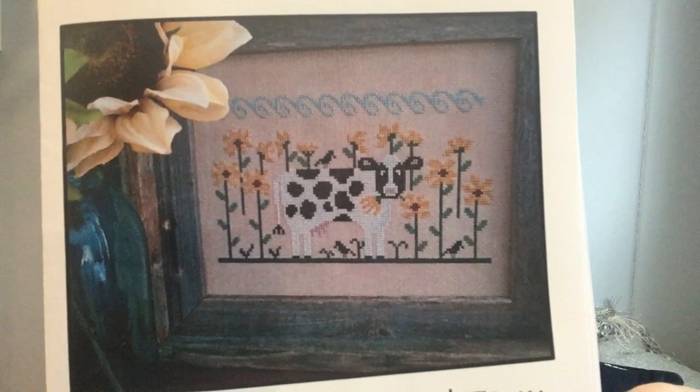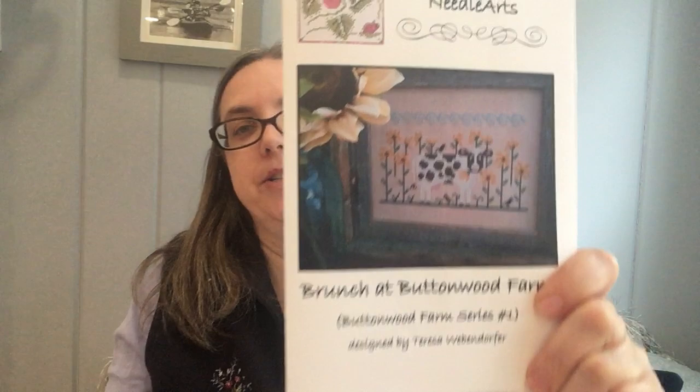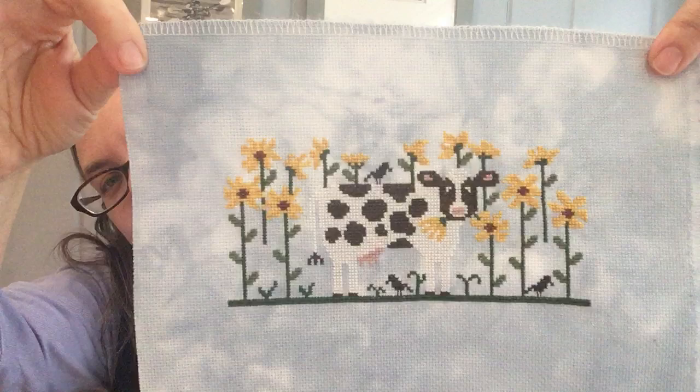Now, you know the great debate. I kept messing up and calling the cow a he. So thanks to Clothesline Crafts Caroline. I hope it's Caroline. I know people that say Caroline and Carolyn, but I'm gonna go with Caroline. She said that she always thinks of girl cows as Daisy. So we're naming her Daisy. So this is Daisy, and I will now remember to always say she rather than he. And here we go. Look at it. I got all the sunflowers surrounding Daisy all done.